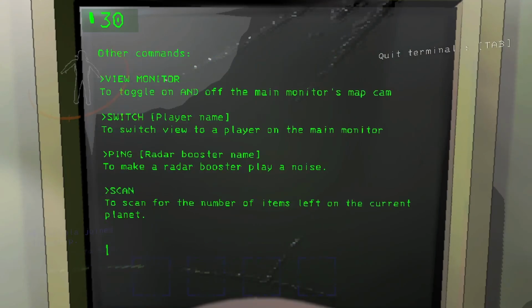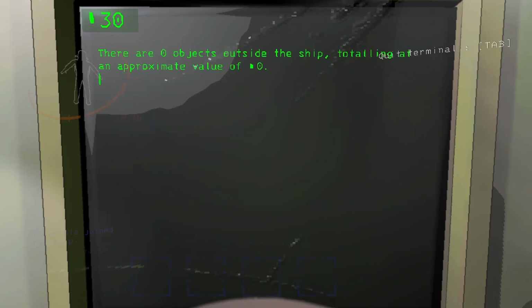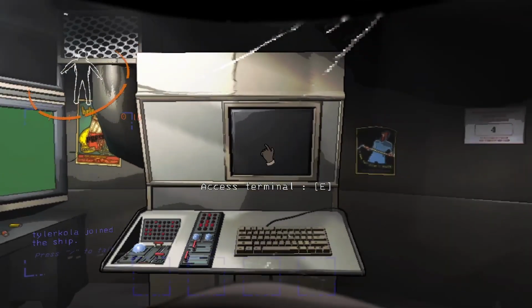Then you have the Other tab, which I only use the scan option, which shows you how much stuff you're missing on the planet. Now that you've familiarized yourself with the ship, you're ready to start a game.